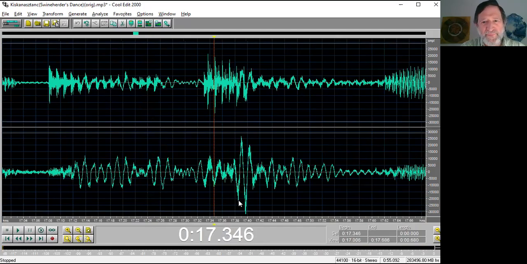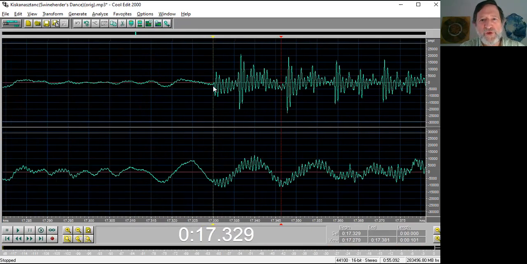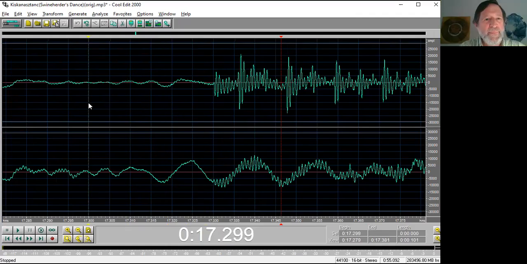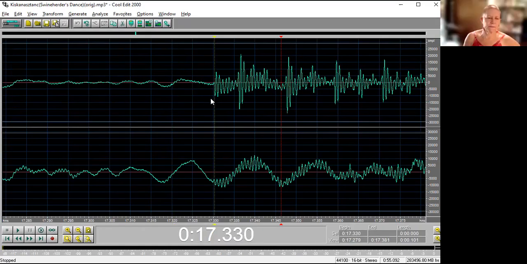So we're going to zoom in, and that was just the reaction time of my pressing the function key. So we're really going to adjust this to the beginning of the beat. So it's a little bit to the left of where I pressed the cue mark. So I'm going to change the yellow mark. The yellow line is my cursor, so I'm doing a left click wherever the mouse is. Got it. Okay. Thank you.